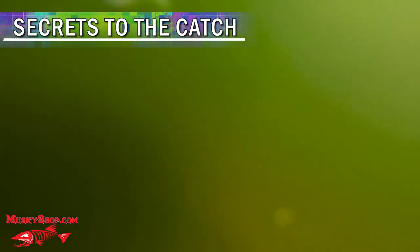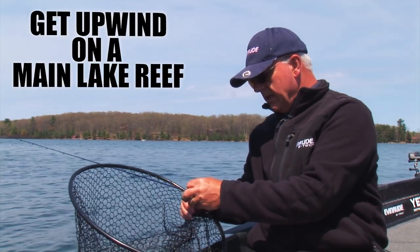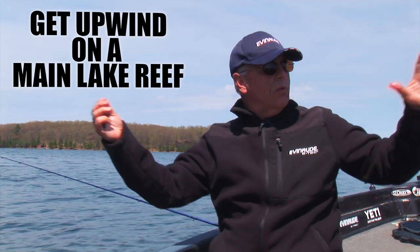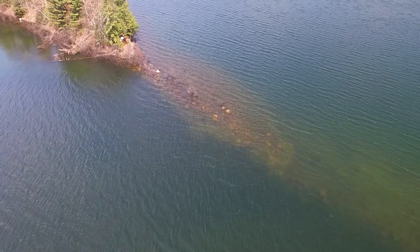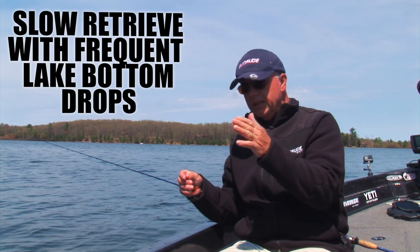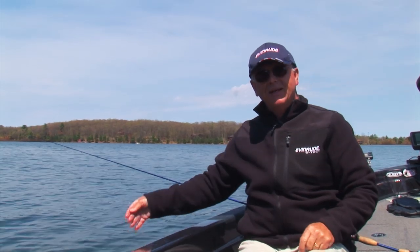The technique here is to get on the upwind side of a reef — a main lake reef with big open basin behind me. That's the first reef from all that open water and wind. I'm just throwing this crankbait out, letting it sink to the bottom. If I'm throwing over a shallow reef system, I run it real slow with frequent stops, letting the line go slack so the bait falls — and that walleye just hit it on the drop.